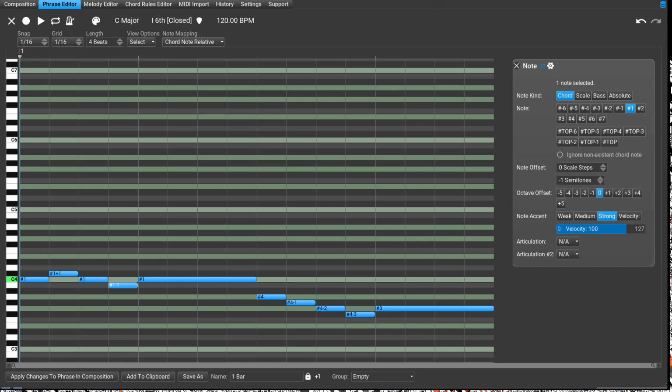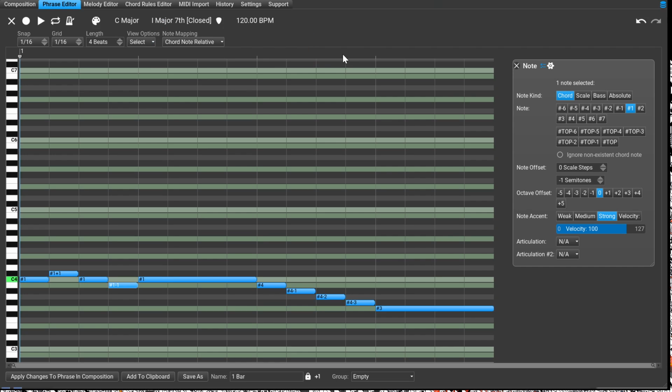Well, let's take a look at this phrase I selected. Let's start with a C major 7th chord. That's where I started creating this phrase. What I wanted to do was to have a couple of neighbor notes start on the 1. In other words, play the tonic of a major 7th chord, then go up a semitone, go back to the tonic, go down a semitone, go back to the tonic, and then just drop down from the tonic, 1, 2, 3, 4, 5, to the 5th. Okay, so let's hear what that sounds like.